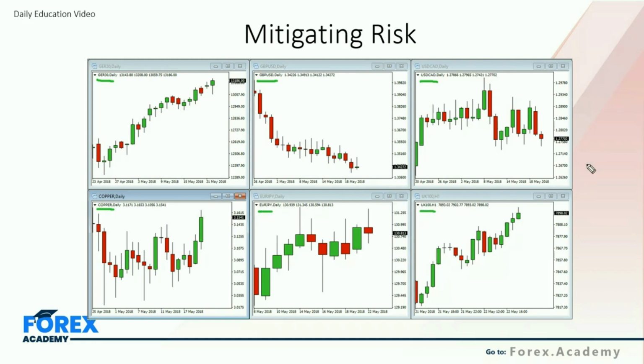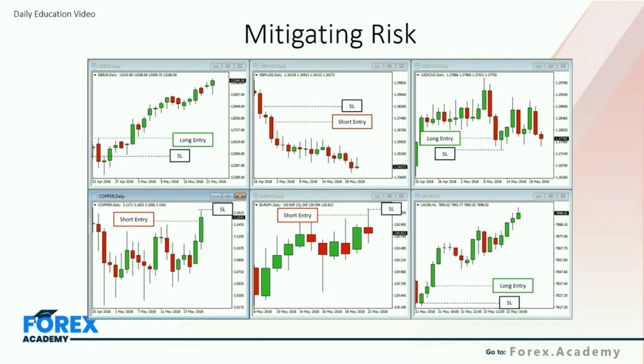So a good collection of different assets to trade, of course, across 6 different markets that we're looking at throughout this little portfolio here. Now, let's get into actually looking at trading opportunities. Let's say we've taken some of these trades here and we're looking to mitigate risk, natural risk inherent with some of these positions. Okay, so these are our possible entry positions that we've taken across different markets. So as it stands, really, we have a long entry in the DAX market. We have a long entry in the US dollar CAD. We have a long entry in the UK FTSE 100, and that's quite some time ago. So we're holding that position for some time, okay?